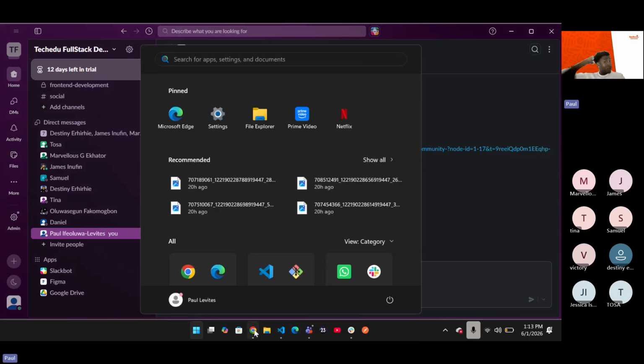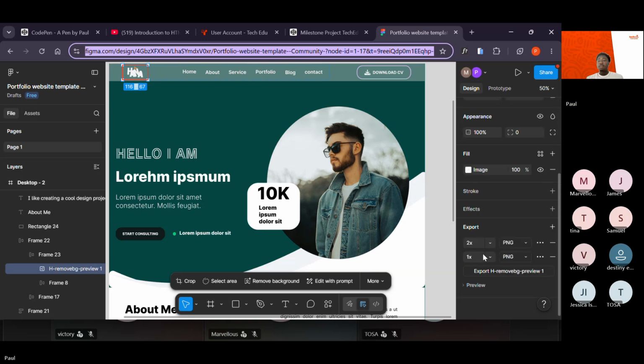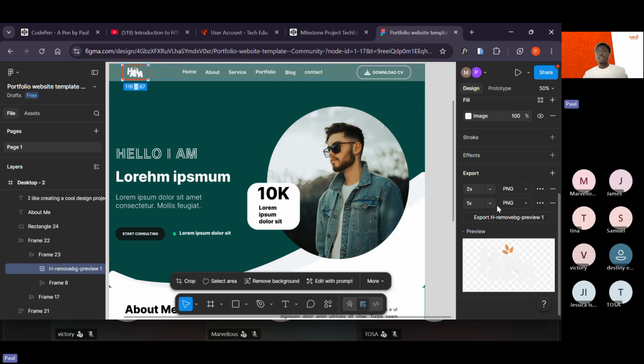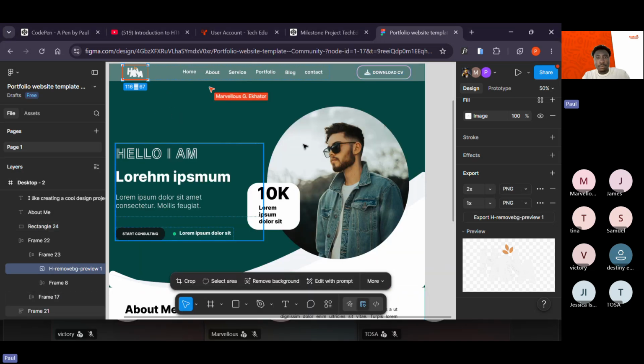So now, moving on, you have to hover on it till it is the only thing selected, not just hover. Click on it, it is the only thing selected. And then if you scroll down here, you should see preview. You know what? I need everybody to open it up first. Open up your Figma design. And we're going to stop recording for now so that everybody has the time to open it up.